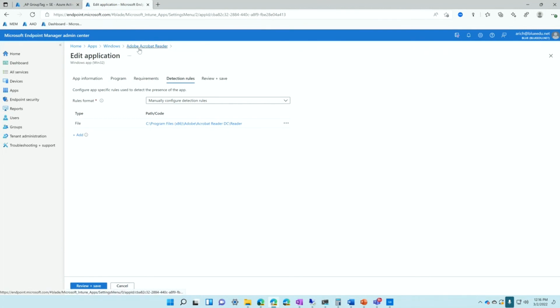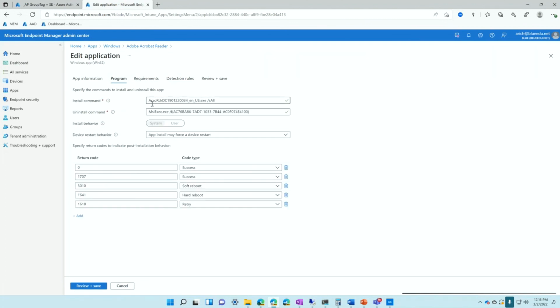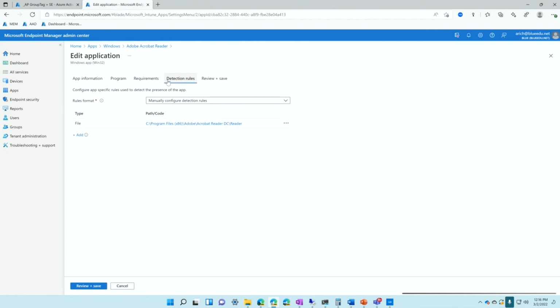The MSI is pretty easy. You just upload it, you're done. You don't have to do a detection method, you don't have to do requirements, you don't have to do a program, you don't do any of this stuff. But it's a really dumb way of installing. And I say dumb not because it's stupid. It's just not smart from a detection method and requirement point of view, where we can't just pre-detect. We're just going to try to install. If you push it out, we'll just try to install. So we download and we attempt to do that installation.